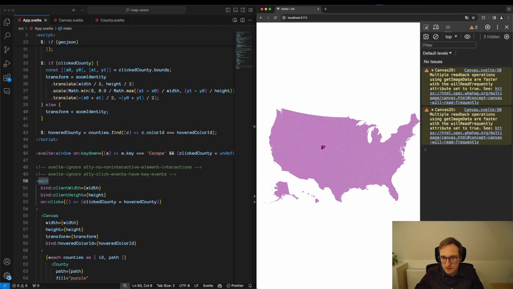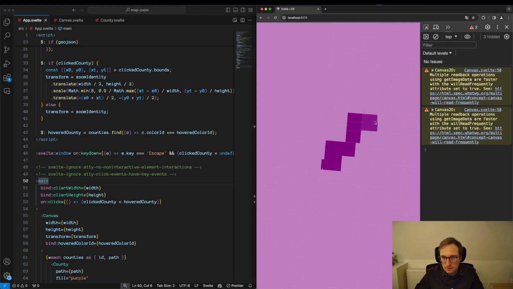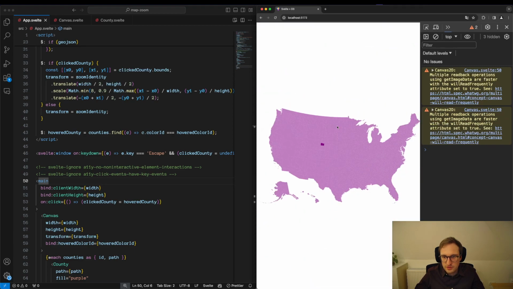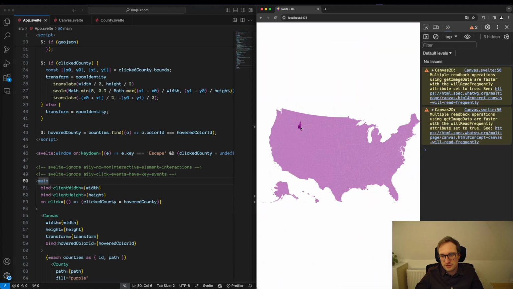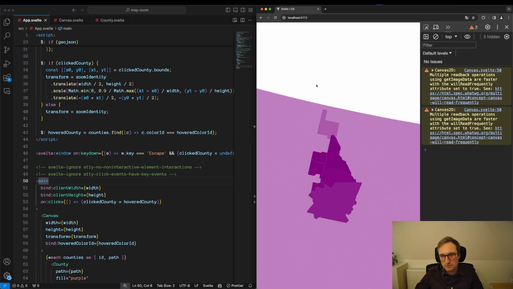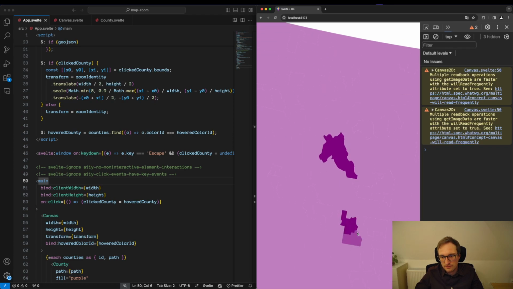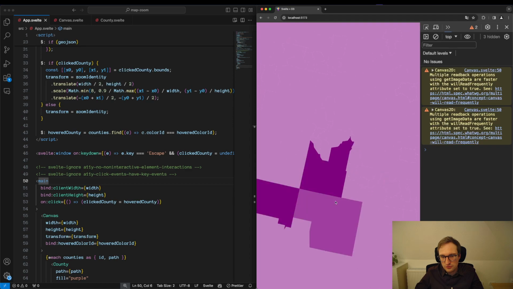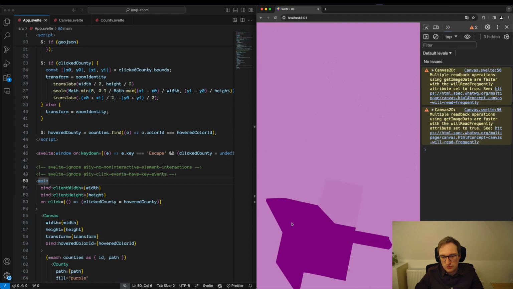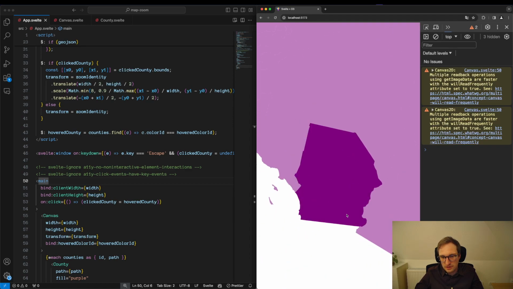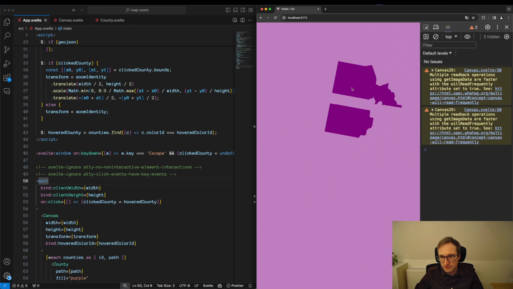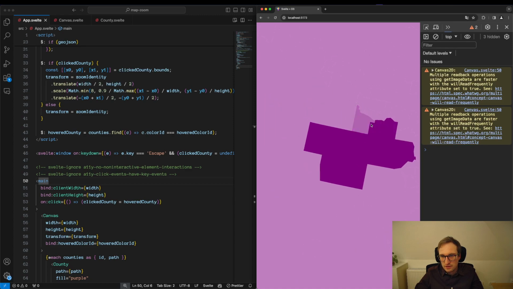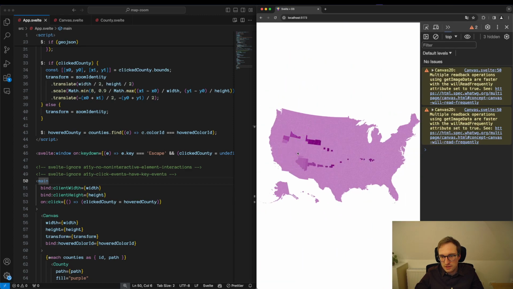So I'm clicking. And now I'm pressing escape. Yes, it works. So yeah, this is our zoomable map with canvas. Really nice. It's not using the D3 zoom stuff. So if you have like automatic zooms, I recommend you to just do it with these Svelte batteries included that you have. And now that's really nice.